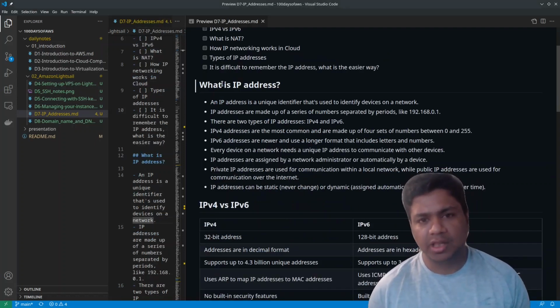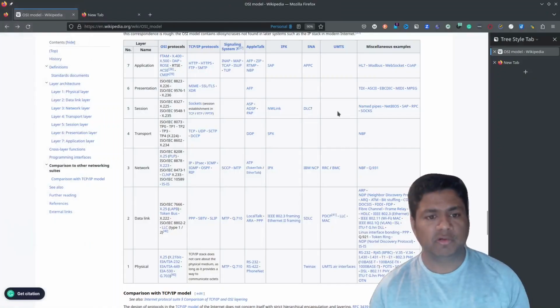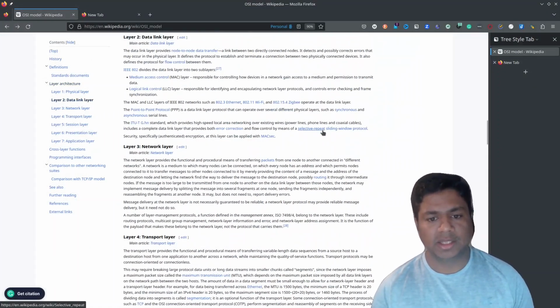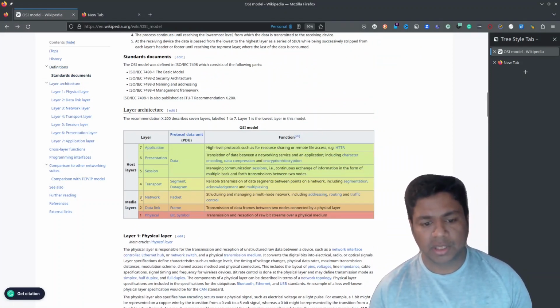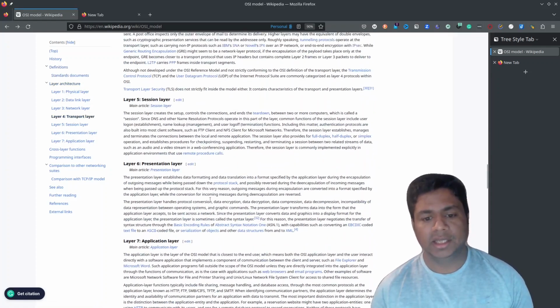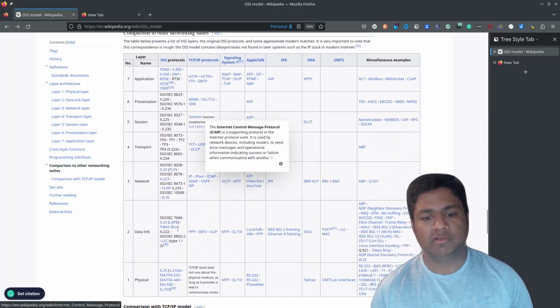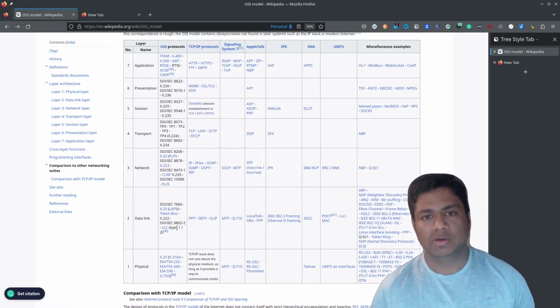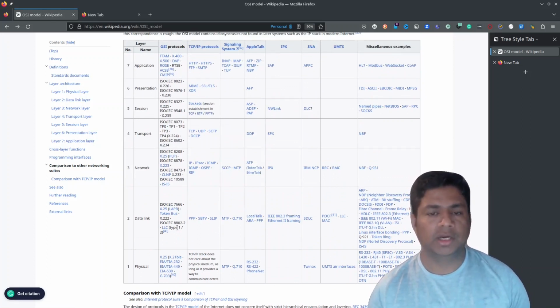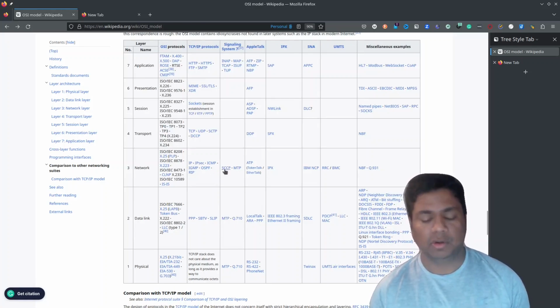So let's understand what an IP address is. This is a quick refresher. An IP address is a unique identifier to identify a device on a network. And probably if you remember the OSI stack, this is from Wikipedia. In the OSI stack, we have 7 layers and IP comes in the network layer, where you have the datagram as a packet, and the complete functionality of IP is to help the network devices route those packets across the network. So that's why in the network layer you will have IP as one of the protocols.